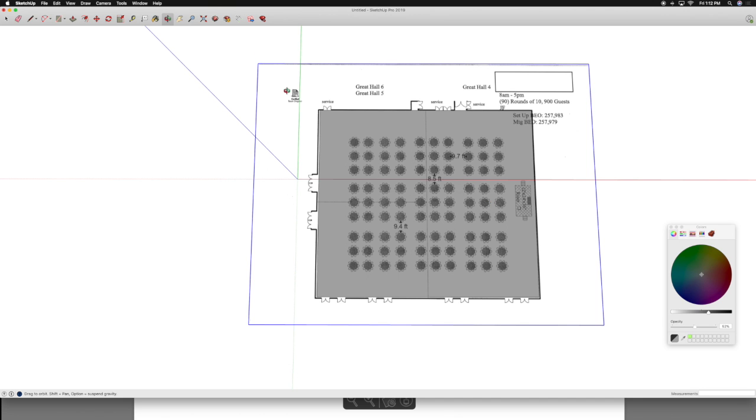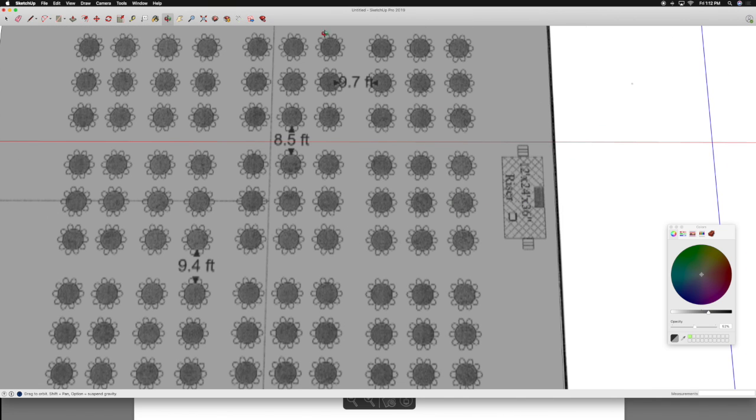Let's make sure. Let's see if this is to scale. Let's measure out that stage. So it is 12 feet. 12 feet. Yes. So it's about a 13th off.